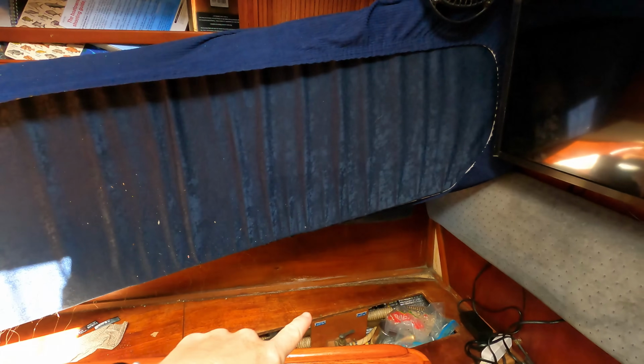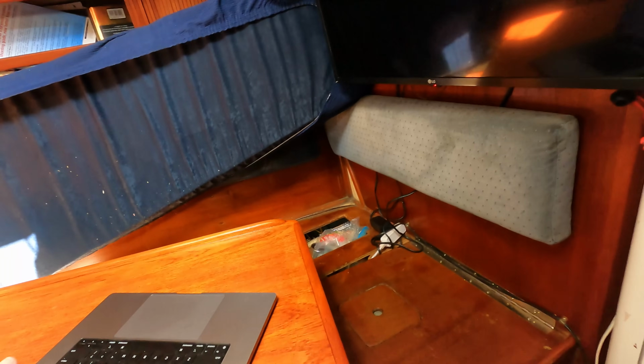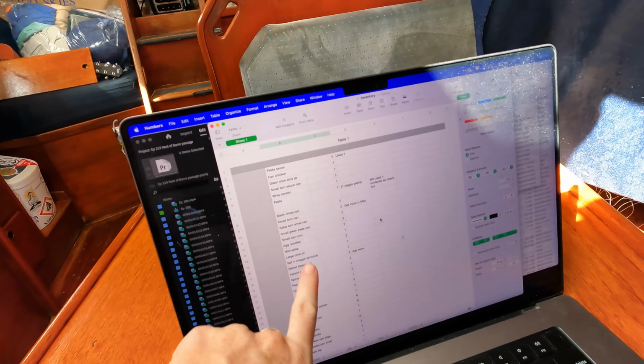So the first step for me is actually digging everything out and doing a proper inventory, knowing what I have so I can make my list. The hardest place to access is down here under this settee that we have pulled up. So I'm going to be sitting here pulling everything out and writing down what I have so I can begin the strategy, which is provisioning. Basically the boat is pretty full, and this will be the most remote place we've ever cruised, French Polynesia, so we want to pack the boat with as much as we can. I'm definitely not going to be able to bring everything that I want, so I need to be strategic. So that's today.